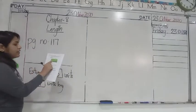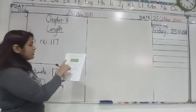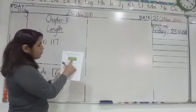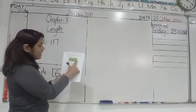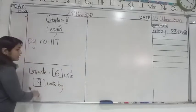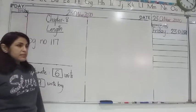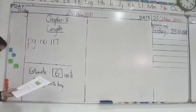But when I really counted, because my finger is equivalent to this size, 1, 2, 3, 4, 5, 6, 7, 8 and 9. So I got 9 units long. So you can copy this. 6 is an estimated number and 9 is an actual number.